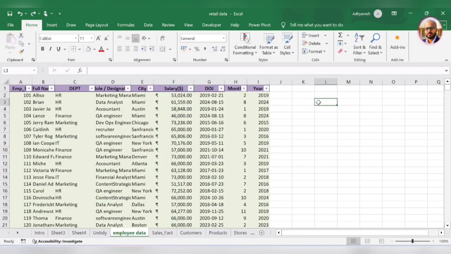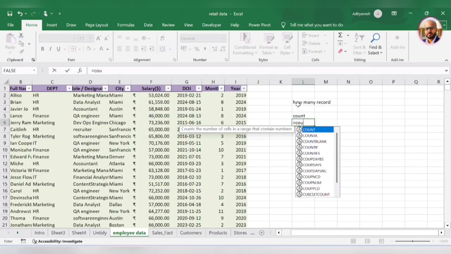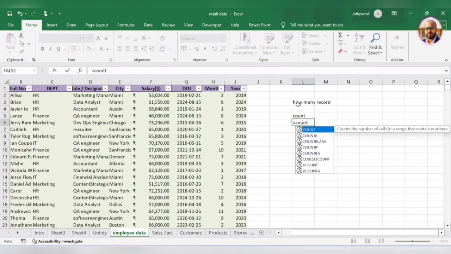Now moving on to the formulas. We have important formulas here because we are going to use formulas to do calculations on the data set or to perform aggregations. Suppose on this data set I want to know how many records there are. We have a formula called COUNT. We can use COUNT and COUNTA. The COUNT formula we generally use for numbers, when we want to count the numbers in a cell. But COUNTA means it is going to count everything.